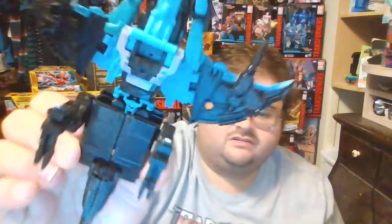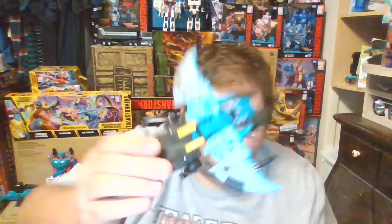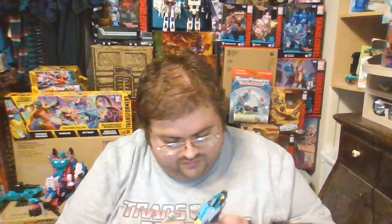Overall I do enjoy the design of how he came out. Sea Wing has quite a bit of paint apps, as you can see on the underside of his wings. They're cast in black plastic, so this pink and turquoise on his wings — that's all paint. As I covered with Snap Trap and Scalar, because these Seacons are Takara Tomi exclusive figures, they don't use any stickers for detailing. It's all paint apps, and I really enjoy Takara Tomi for going the extra mile rather than using stickers like Hasbro does.